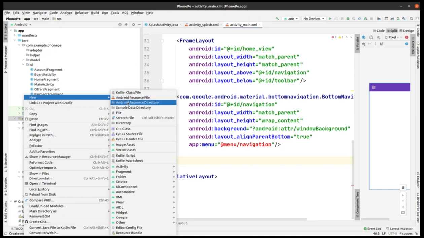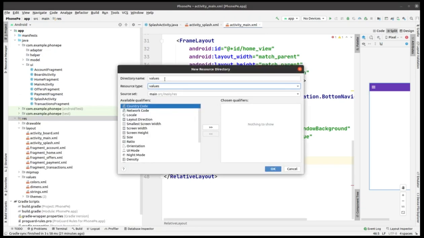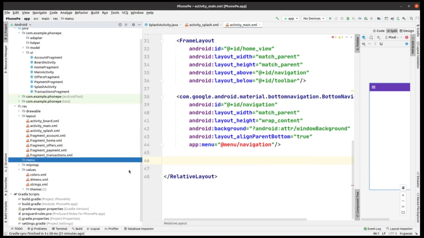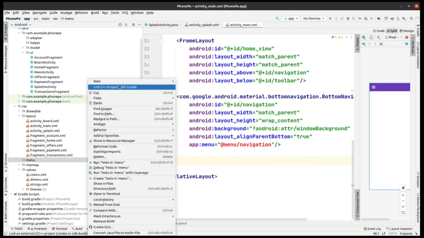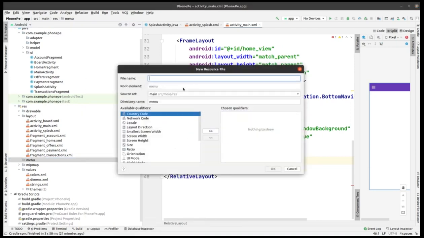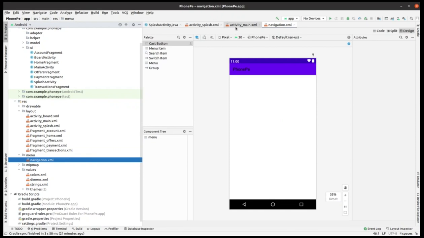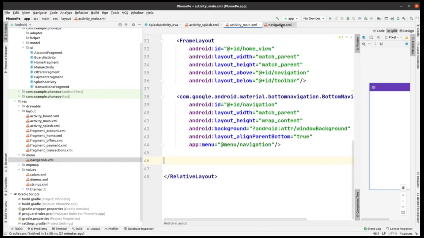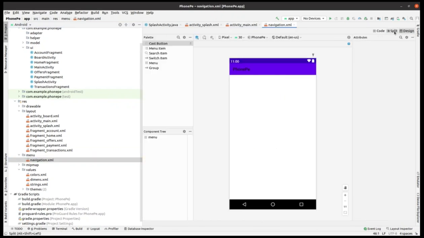Just right click on this res folder, then New, then go for Android Resource Directory, and here we have to give the name as menu and choose the resource type as menu. Click on OK. So this menu is created. Now right click, New, and then Menu Resource File, and here you have to give the name as navigation.